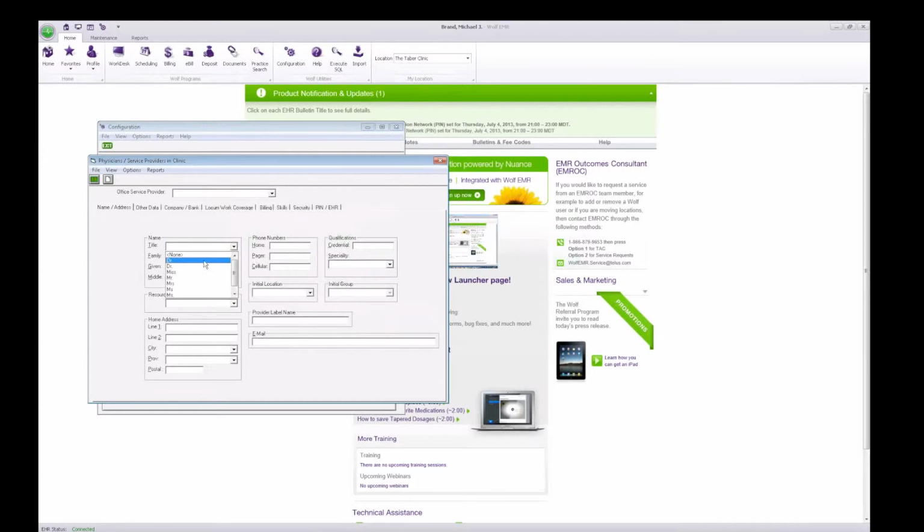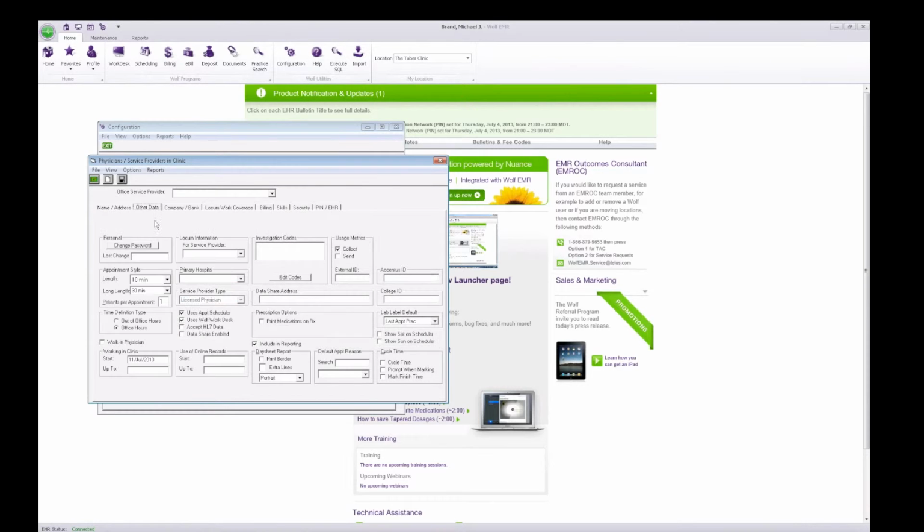To create a physician, you'll go through and fill in the boxes as they go down. So I'm just going to create a doctor called Test. You create the resource as a practitioner. Any of this information on here is unnecessary at this point in time.